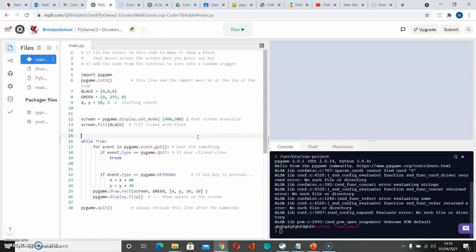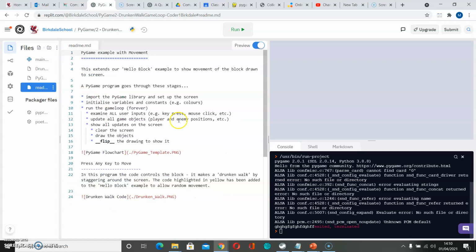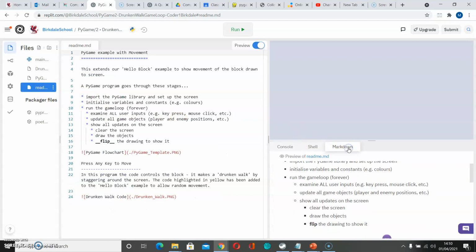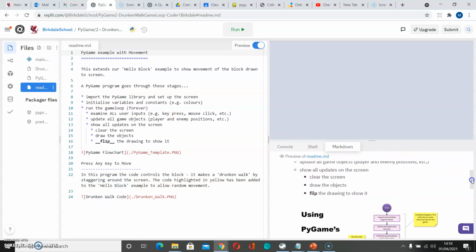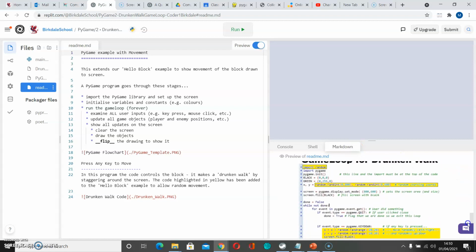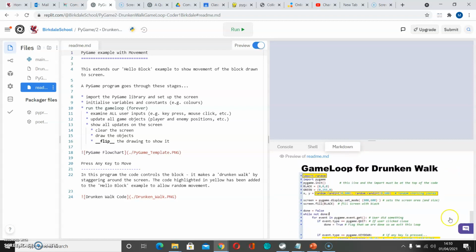And I'm going to try now to turn this into a drunken walk. So the first thing I need to do is check on my README file and have a look in the markdown window here at what I'm trying to do. So the game loop for Drunken Walk, I now need to check out import random.